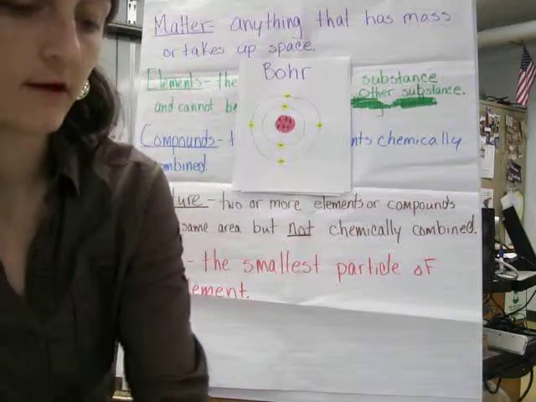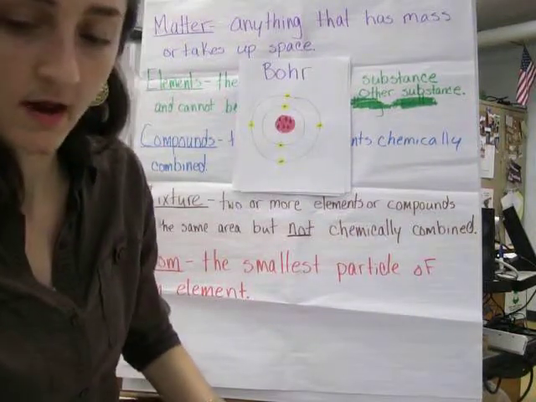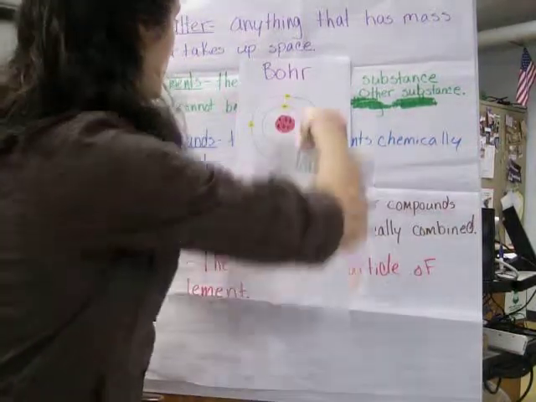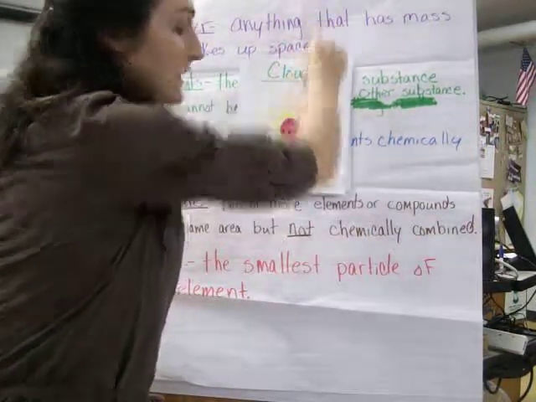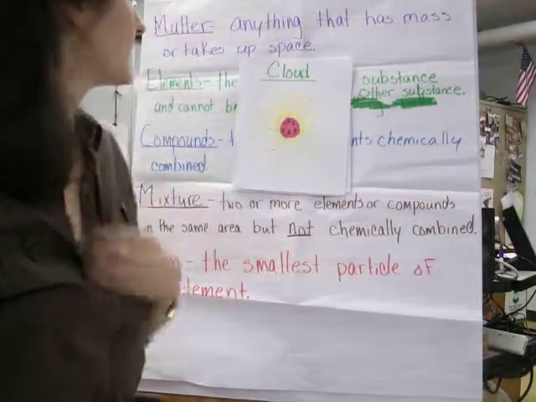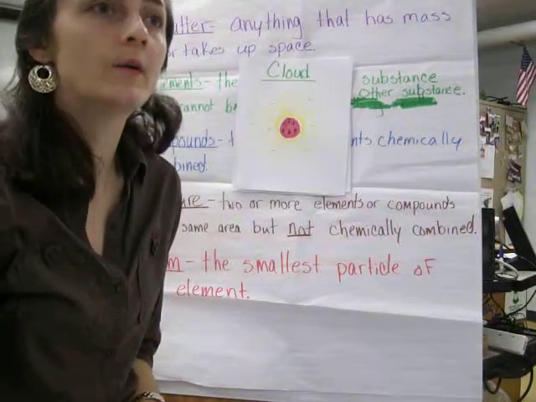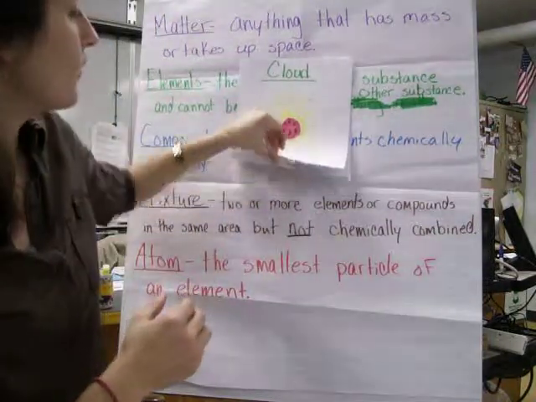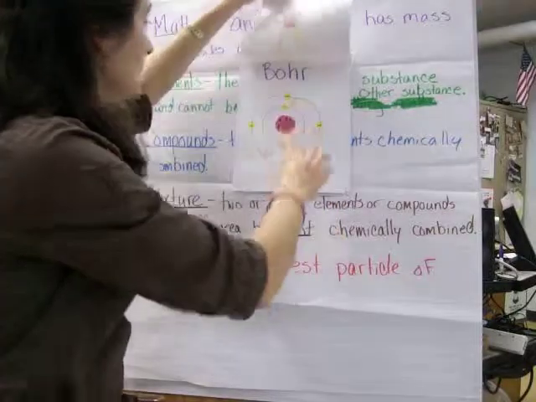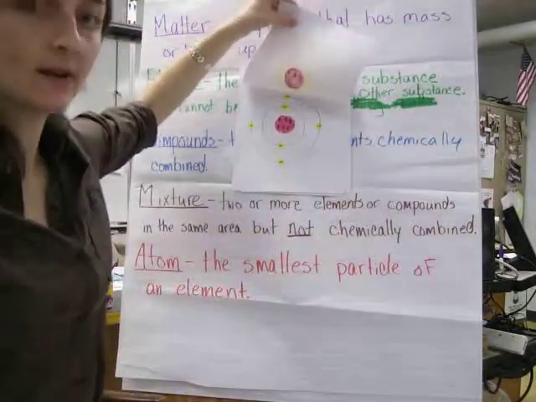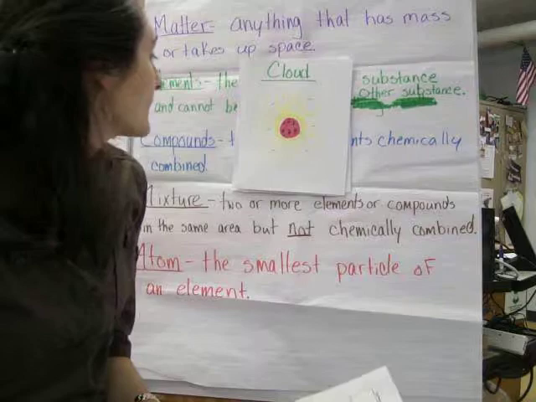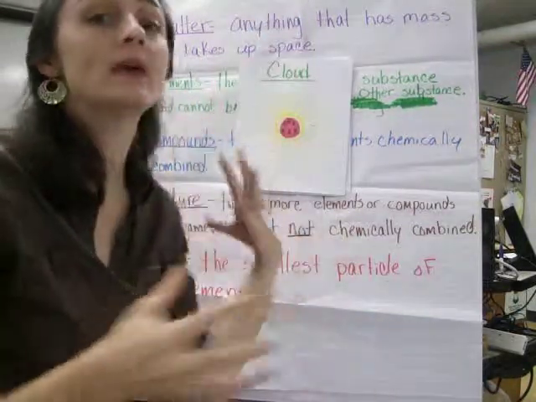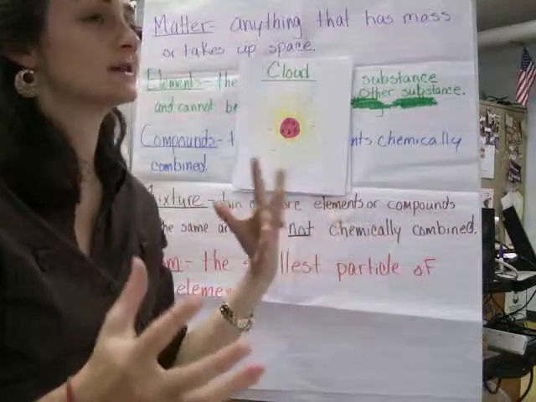The next one that we have here, and you're going to have to bear with me for not being a magnificent artist and having trouble showing our cloud model. Our next one is a cloud model, and basically what happened in the cloud model is a move a little bit away from saying that the electrons are all in these orbits. The cloud of electrons model tells us that these electrons are moving so fast we cannot even predict where they are.